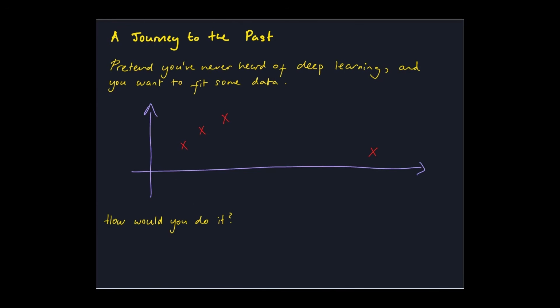So the idea here is, I just give you some data, and I just want you to think about, just from first principles, ignoring everything you've ever learned in machine learning, how you would actually fit it if you wanted to fit a model to this data. Does anyone have ideas?